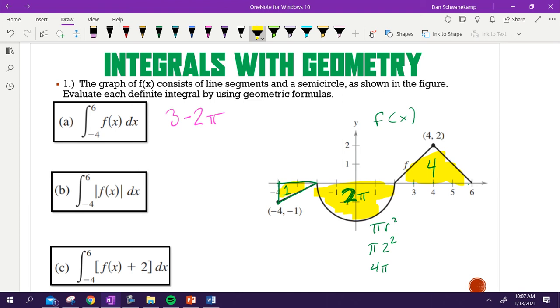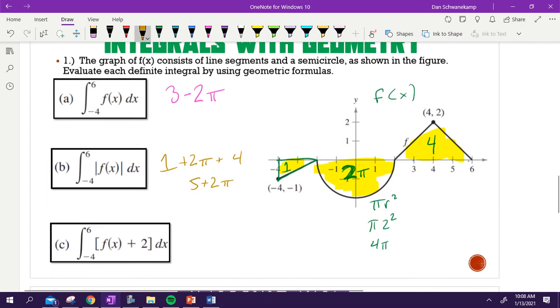My next one, it's absolute value. Think about what that means. It's this graph, but it's absolute value. Okay, so it might be a little bit tougher for you to visualize, but it means that your shape is really going to become this. You're not going to have any negatives. So this area, and that area. Okay, so what are you going to do with each of these values? Add them. It's like the positive version. It's 1 plus 2 pi plus 4 or 5 plus 2 pi.